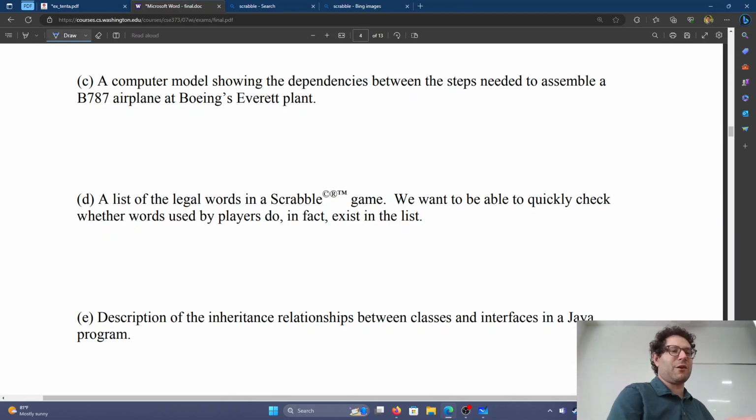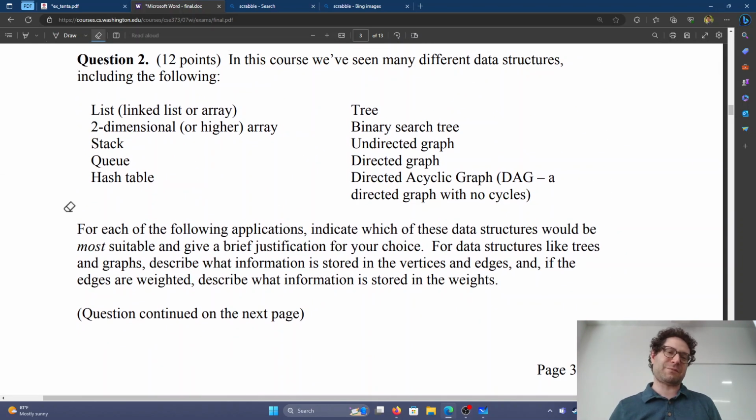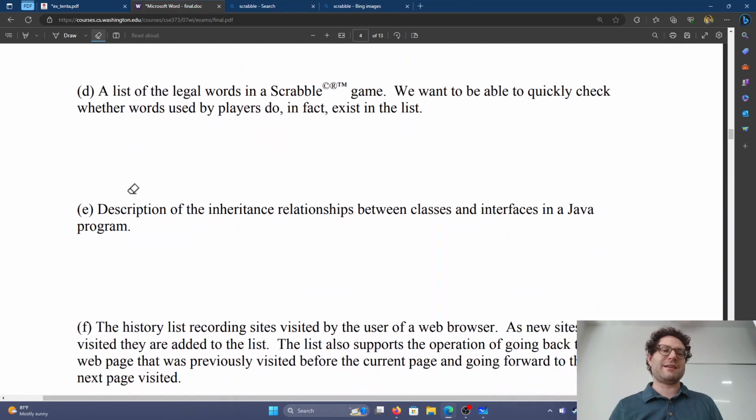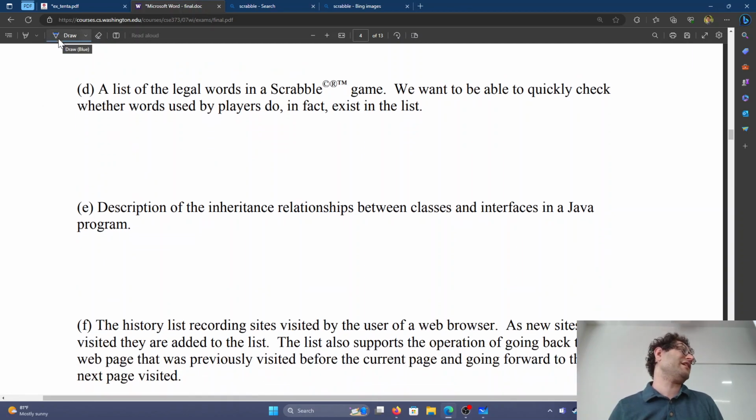Even though it is the wrong answer, I would have to count it correct if you mentioned list, because I said a list of words, right? You asked for a list, I'm going to store it in a list, even though technically it's not the best answer because it's not the fastest. The fastest data structure that's applicable here is a hash set, so technically a hash table here, because hash sets are great. It either exists in the list or it doesn't, and you check that in constant time.